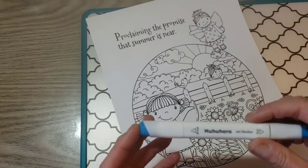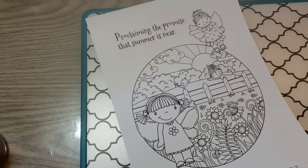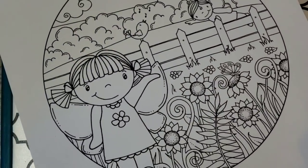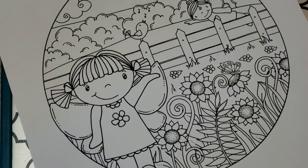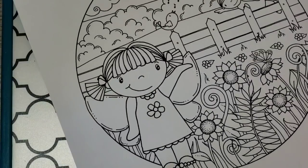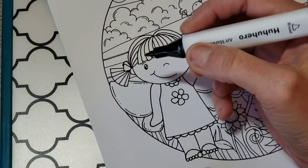So maybe you guys can get just a little closer look at those. If you don't mind, please bear with me today. I am so very under the weather. I feel so horrible. And it's actually Sunday, but I wanted to just go ahead and get this filmed today because I had come to the conclusion that if I did not get this filmed today, that it may not make it up by Tuesday. So here we are, and I'm going to try to hang in there and make this work.